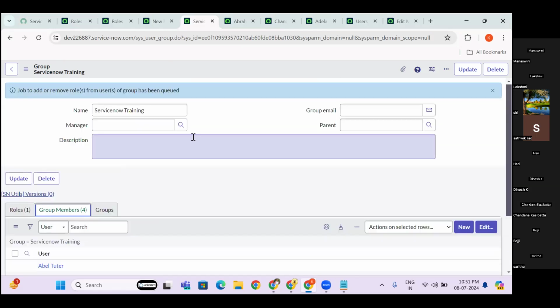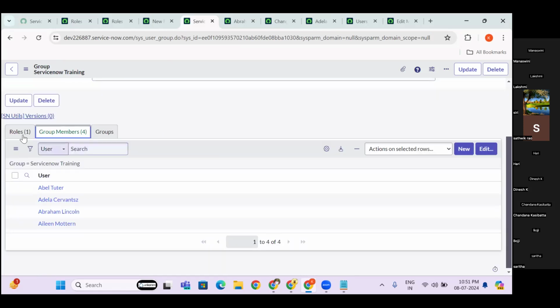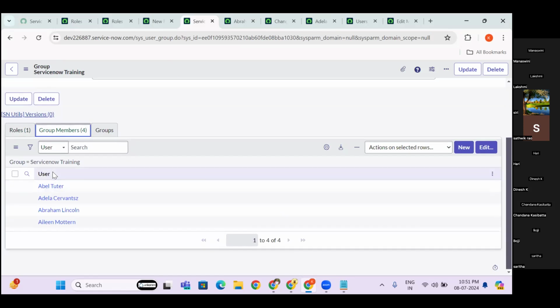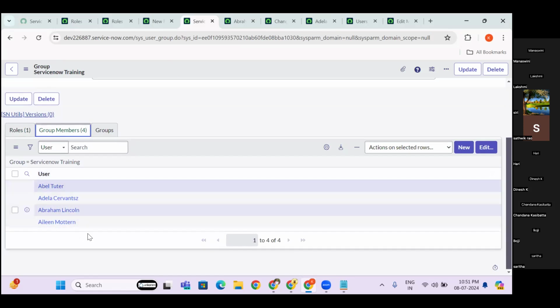Whenever someone in your requirements specifies, okay, give Abraham Lincoln a role, you should not give a role directly to the user. You should always create a group and provide the role from here. That is the best practice. And you can add the members over here.